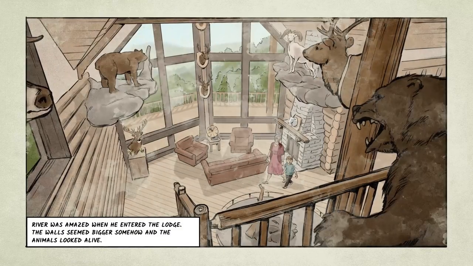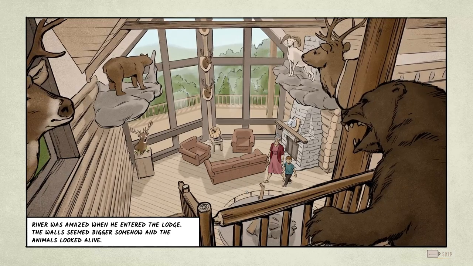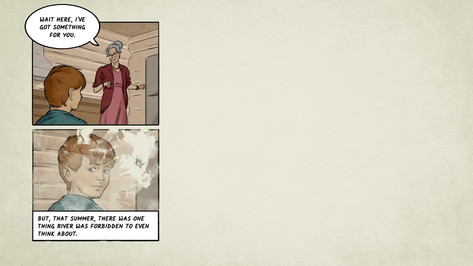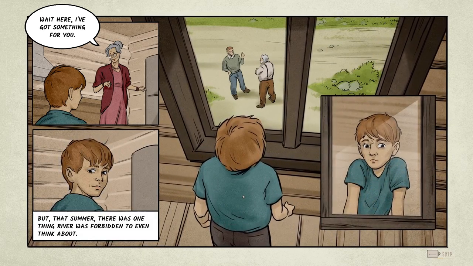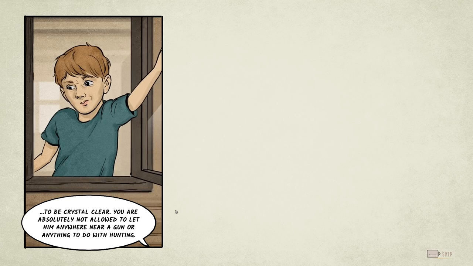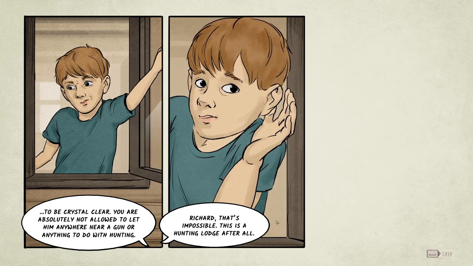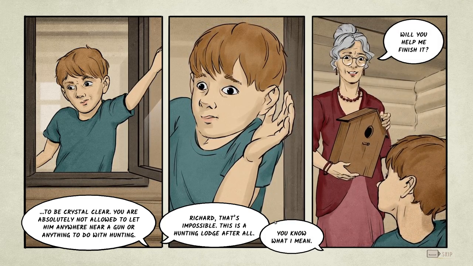River was amazed when he entered the lodge. The walls seemed bigger somehow, and the animals looked alive. Wait here. I've got something for you. But that summer, there was one thing River was forbidden to even think about. To be crystal clear, you were absolutely not allowed to let him anywhere near a gun or anything to do with hunting. Richard, that's impossible. This is a hunting lodge after all. You know what I mean. Will you help me finish it?